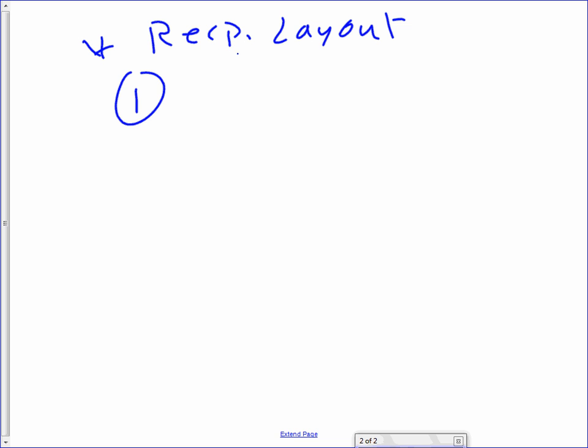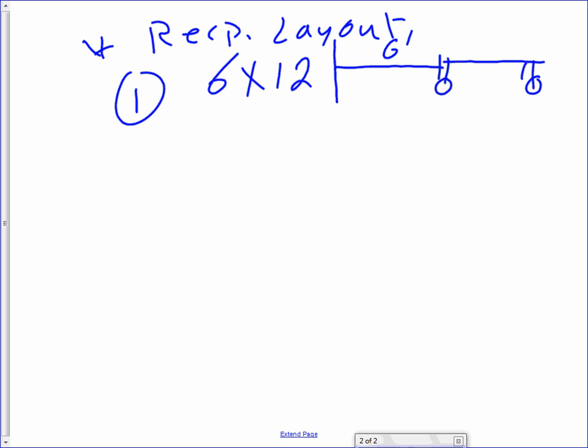Rule number 1, guys, they call it 6 by 12. 6 by 12 starts from the door: measure 6 feet, put the first receptacle, then 12 feet in between. Does that make sense? So you start from the door opening here. The first receptacle, 6 feet. The second receptacle has to be what? 12 feet. Keep going around. Third receptacle, 12 feet. From the last opening, 6 feet. That's a 6 by 12 room.